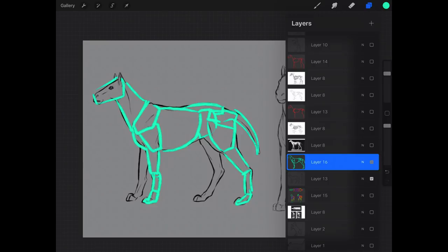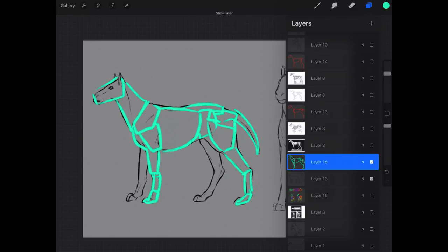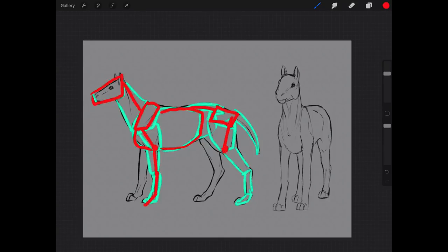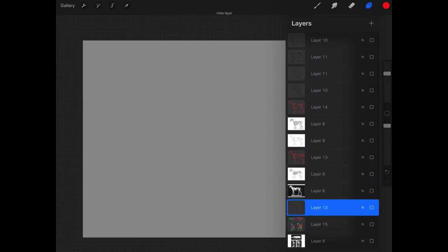The best way to deal with this is to look at a lot of reference photos. I'd also recommend taking a picture of an animal, drawing over it, and trying to outline the visible forms — just like we did here. Then also do the same thing but drawing the wireframe: draw just the major masses, pieces, and joints as a stick figure type structure. Try this for a variety of animals and you'll slowly start to get the hang of where different parts of the anatomy lie underneath the skin.